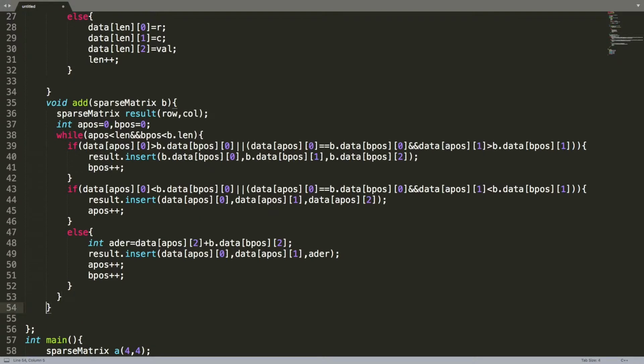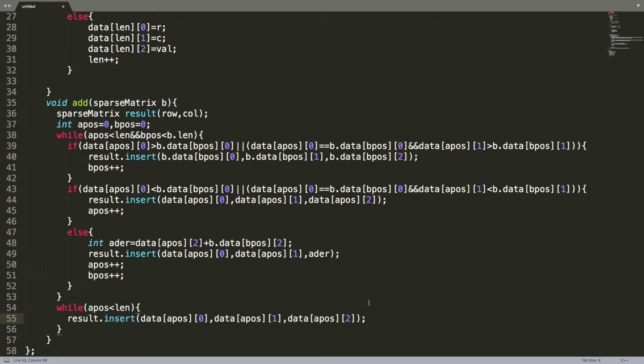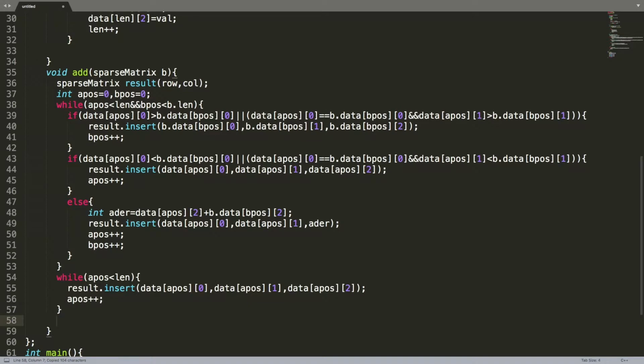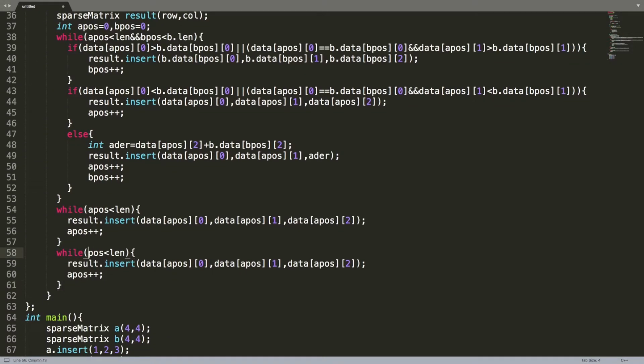But now we need to check if what we have written so far is true or not. So there can be conditions where, because the while loop needs both conditions to be true, a pos, or what if there were more rows left in the a object that were not used because b was smaller and b finished and the while loop ended, so the later elements should be added.